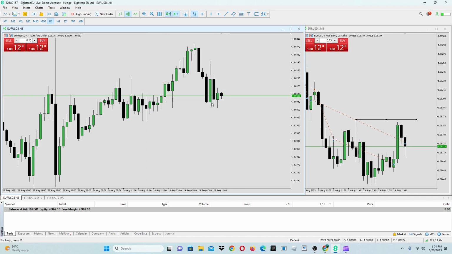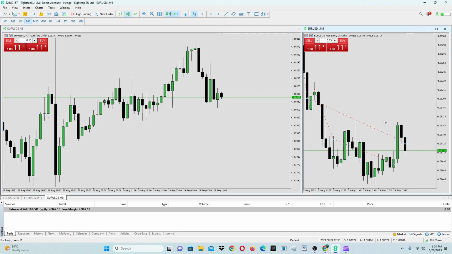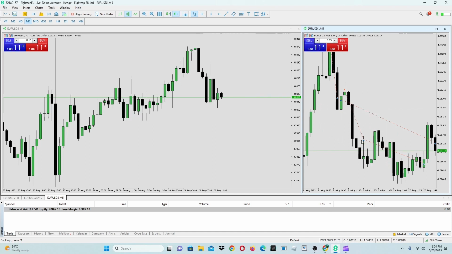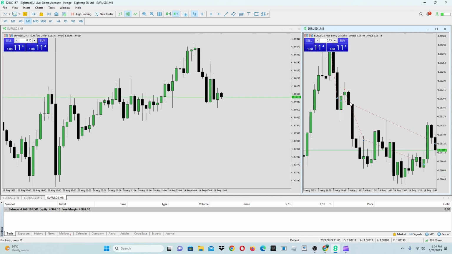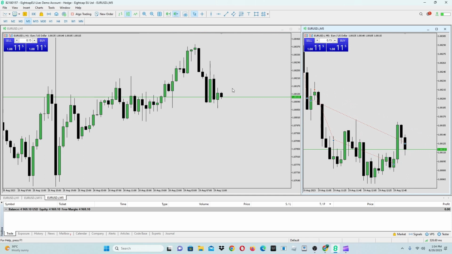I actually wanted to take partials at this area right here, but I wasn't in front of the charts and I don't know how to put limit orders yet, so it's a little bit messy since I'm just new. Also, when I added to my position at this area, I don't know what happened. I took partials at 1 to 1, then I added at this area right here with the partials that I took. So it was a risk-free trade.